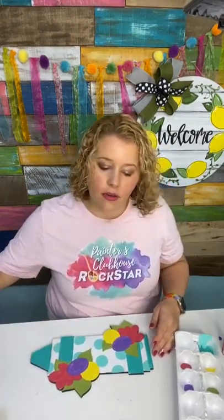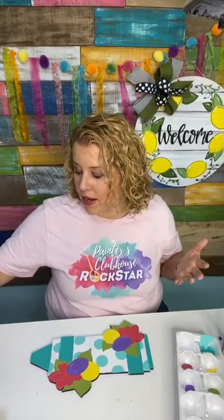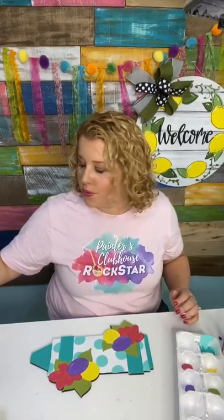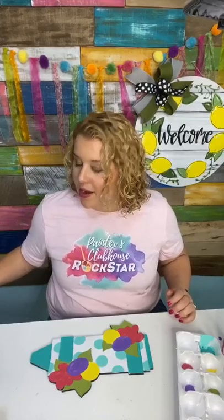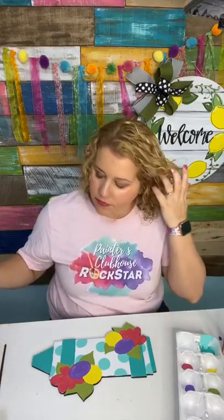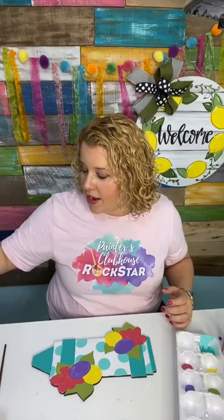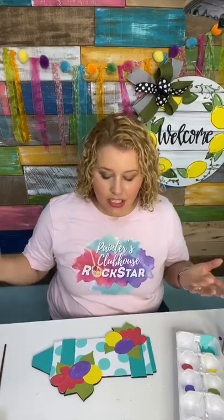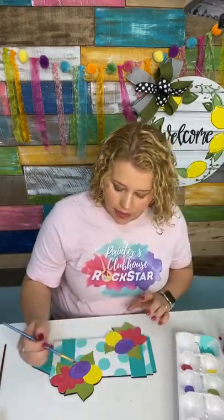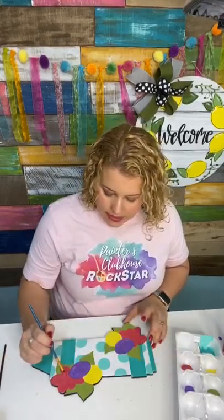You get the templates, and a template is a printable that you print out at home on your printer. You tape it together and then you cut it out and you trace it on your wood. It works best if you put graphite paper underneath to transfer the design to your wood. And then you cut it out with a jigsaw or a scroll saw. And we teach you that part of it. So if you've never done that before, don't panic or be worried about it, because it's not as hard as you think.